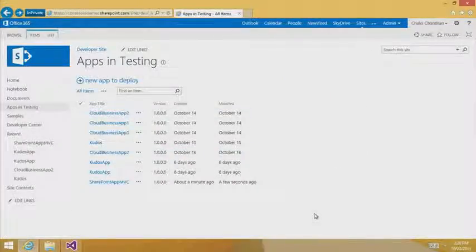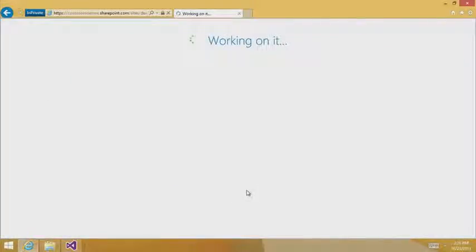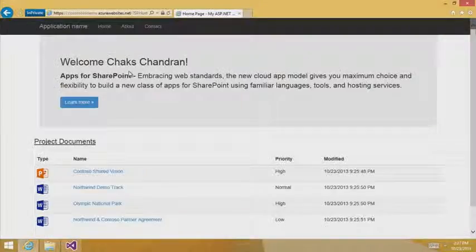So now that our app has been deployed, I can click on the app to go to my Windows Azure website, and that will load the documents from the document library we just deployed to our app. There you go. Now we have our app redirected to our Windows Azure website where we deployed our MVC project, and that loads the documents from the project documents document library we created in the SharePoint app web.